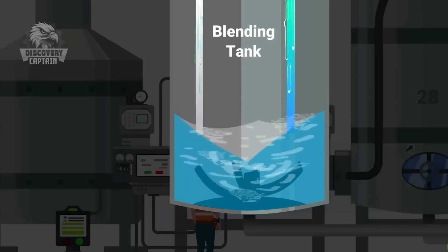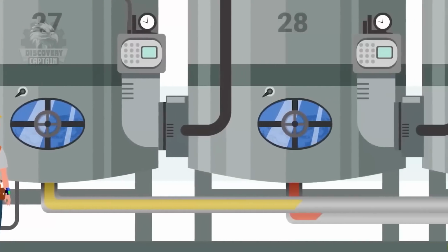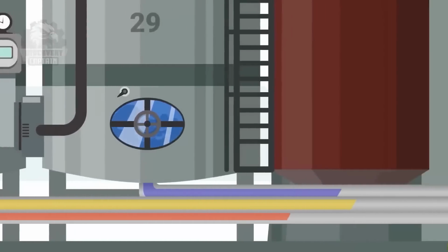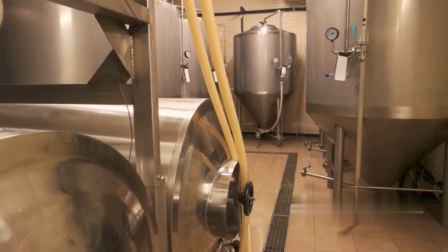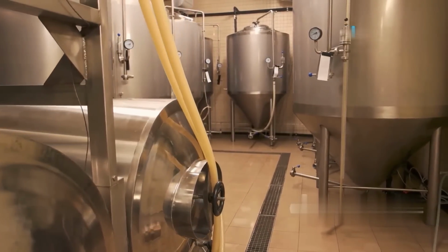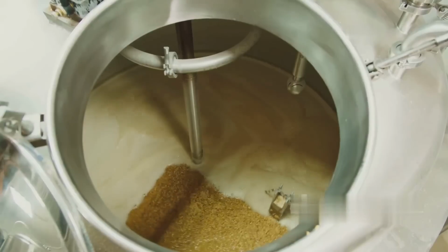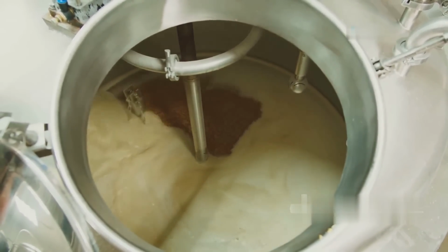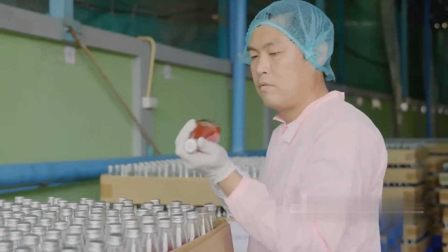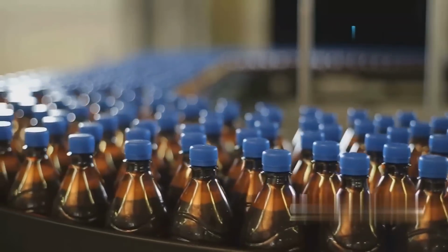The mixing process follows a precisely choreographed sequence. First, purified water and sugar combine in primary tanks, creating the base solution that will eventually become Red Bull. Engineers monitor digital panels displaying real-time data on mixture density, temperature, and dissolved solids. Only when these parameters reach exact specifications does the system allow the next phase to begin: the introduction of acids, taurine, caffeine, and other active ingredients in carefully timed intervals.